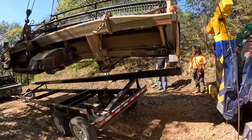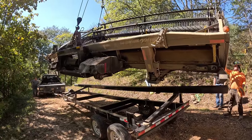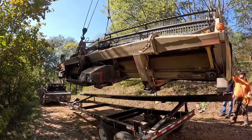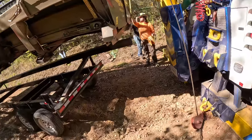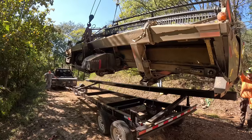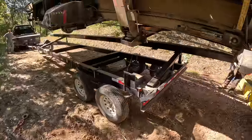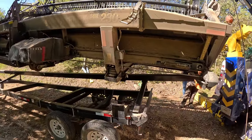Hold on, bud. I'm gonna have to let the heavy end down. Now, what's that gonna do with that? Those teeth though, when I let this heavy end down, are those straps gonna pull against the plastic? Just slowly go down. I think we'll put it in the cradle and we'll see. Let me get it down as far as I can here. You're going to hit this skid plate right here on the beam and it's going to take a little bit off. Oh, it'll take a little bit.